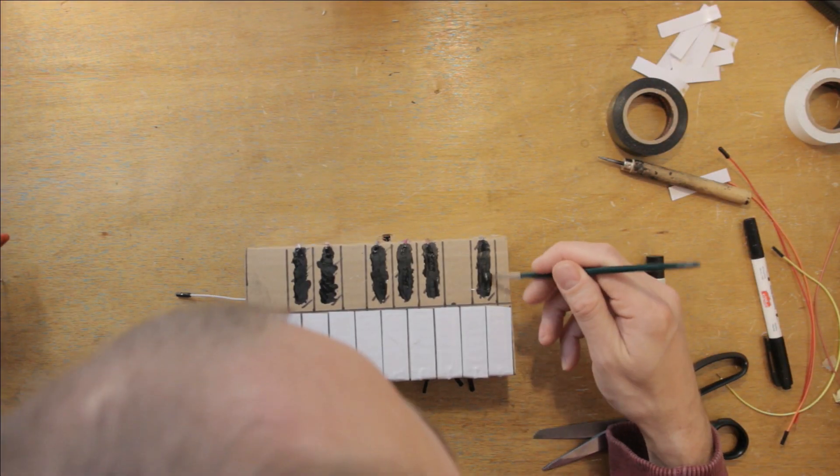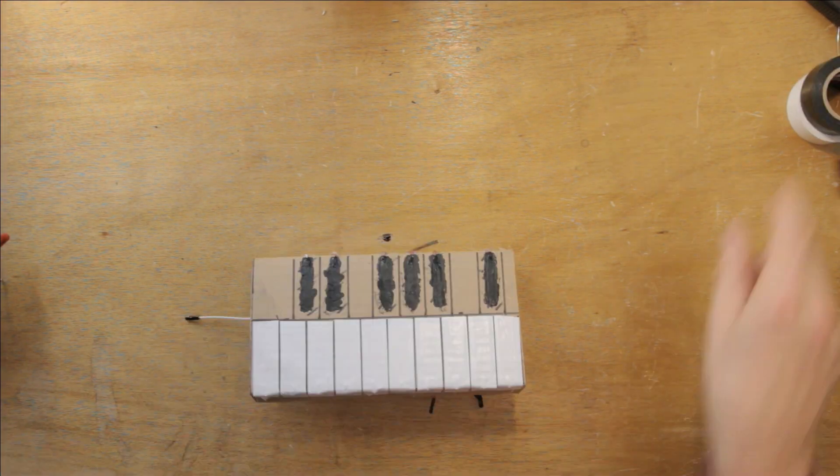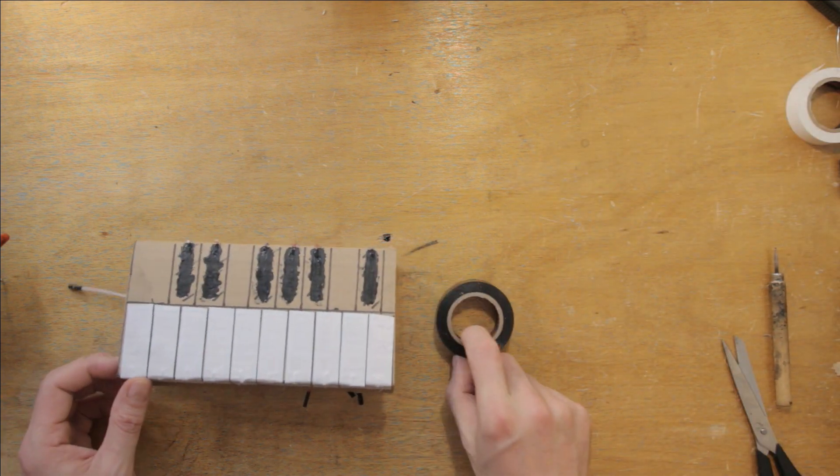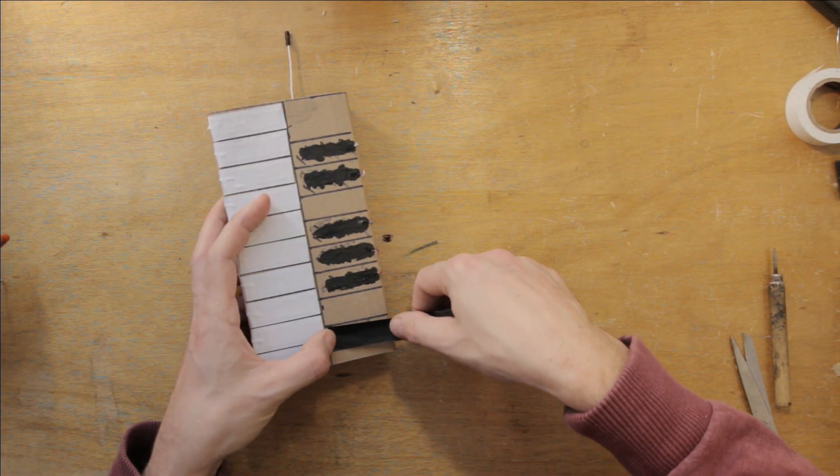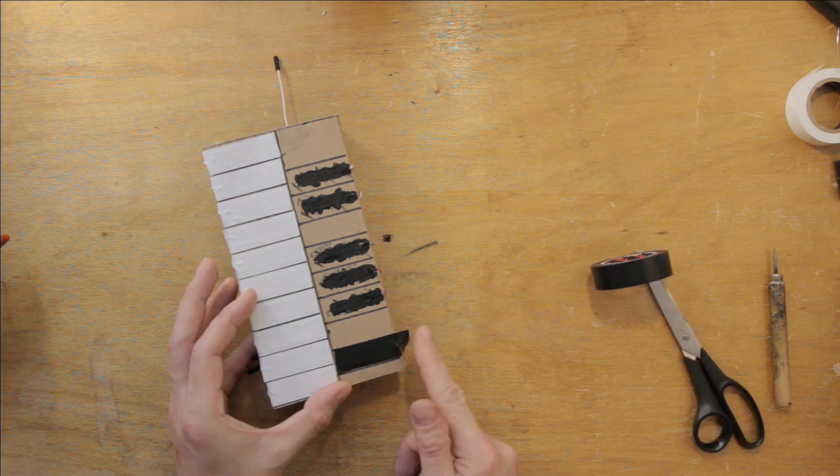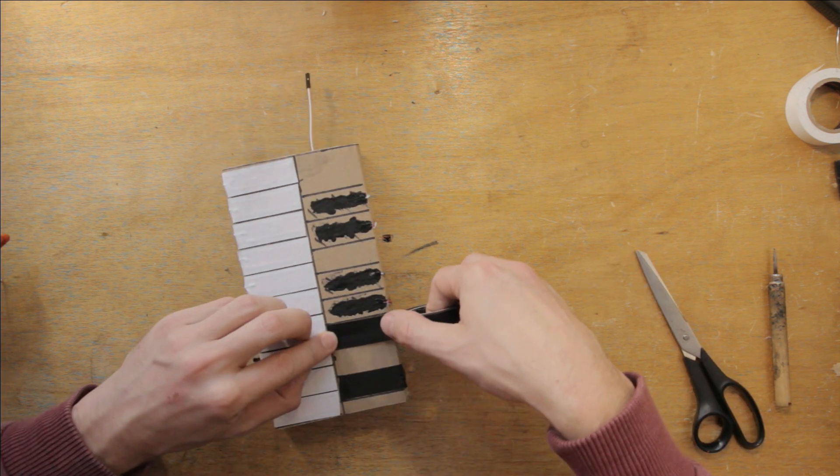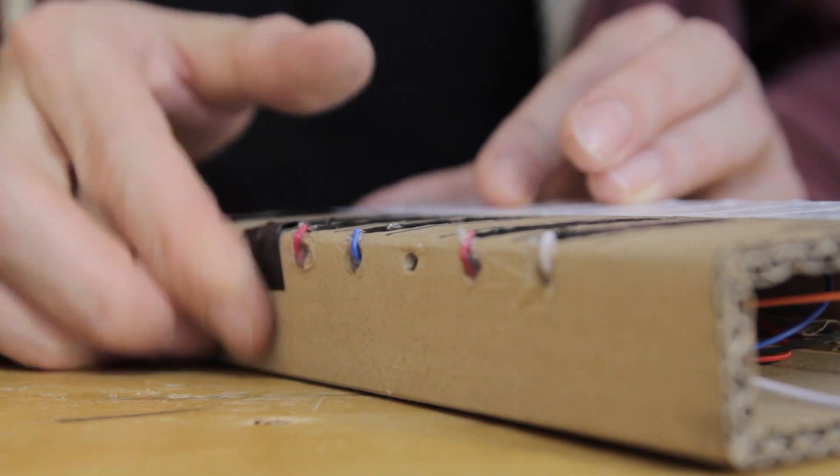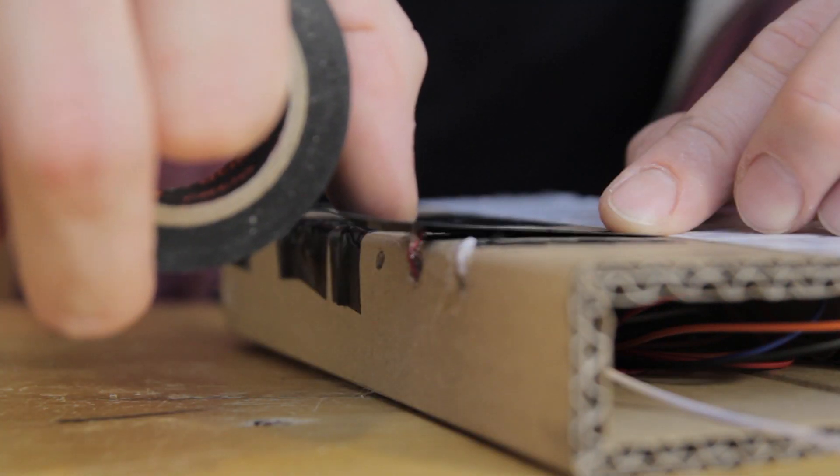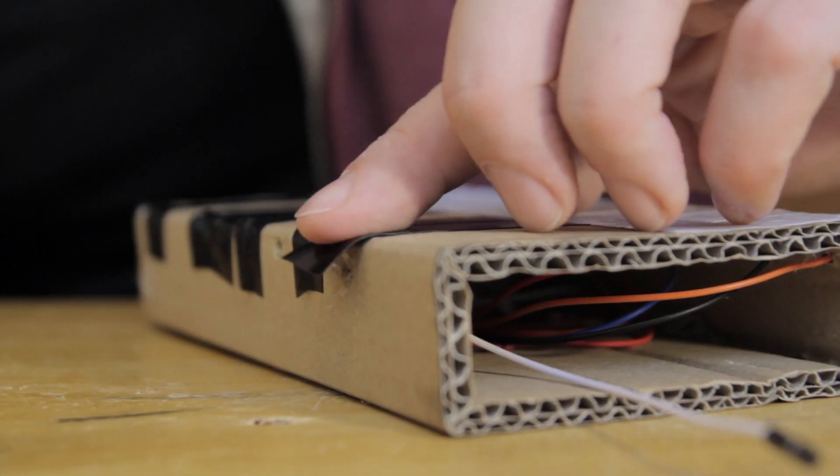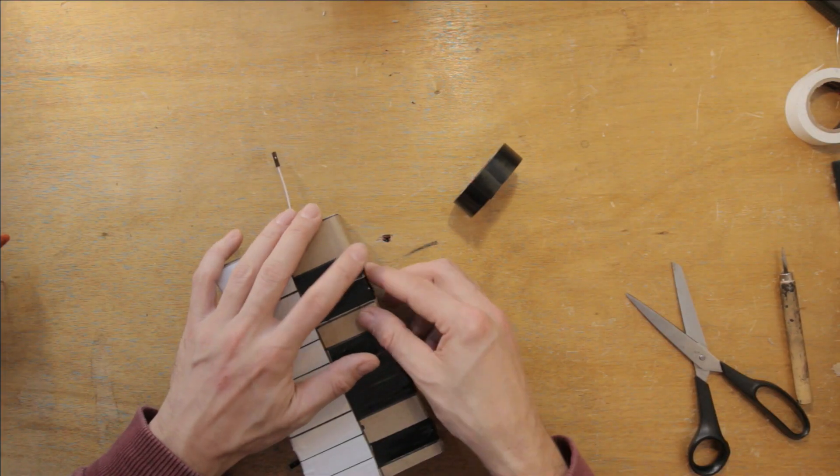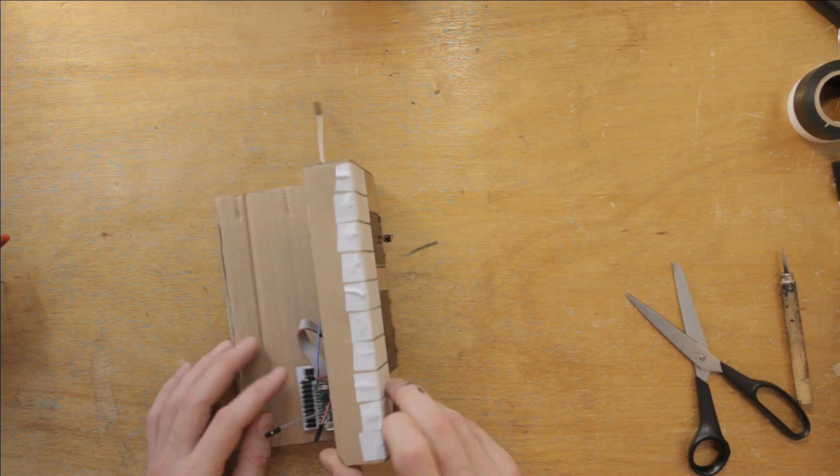Okay, let's have a look at this. Yeah, that's more or less dry. Good enough. Let's get out the black tape. Again, just like with the white keys, cover the paint and try to keep everything more or less neat, or even very neat if that's something you care about. Make the tape pieces a bit longer than the keys so that they can be folded down over the cable hole as well. Cool, that's looking pretty good. Now it's time to plug in the cables for the black keys.